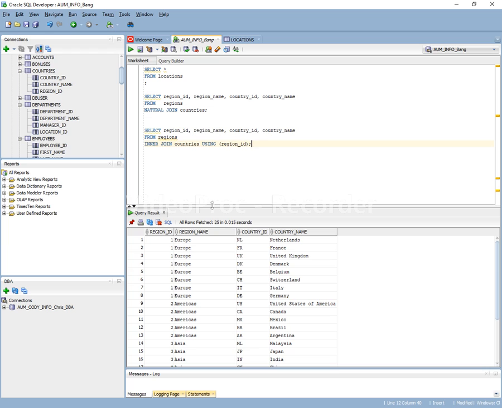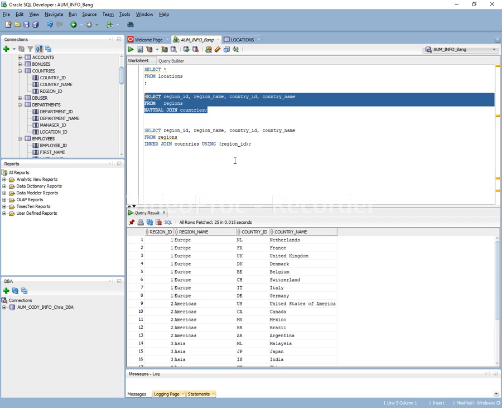Sometimes there are two or more column names that are the same in two different tables. Sometimes you may want to specify that only one or two columns will be compared. In this case, natural join will compare regardless of how many column names are the same.